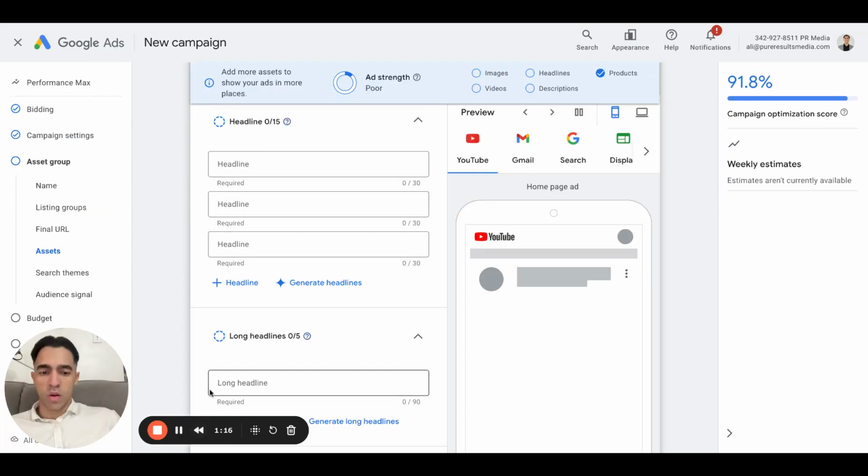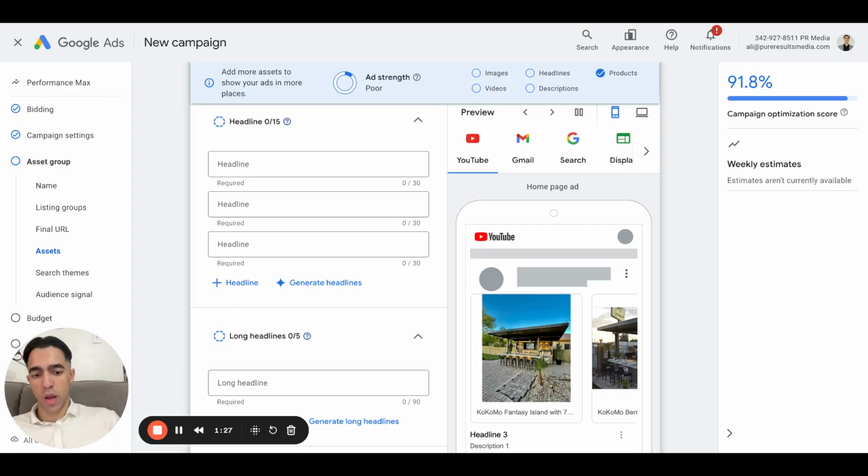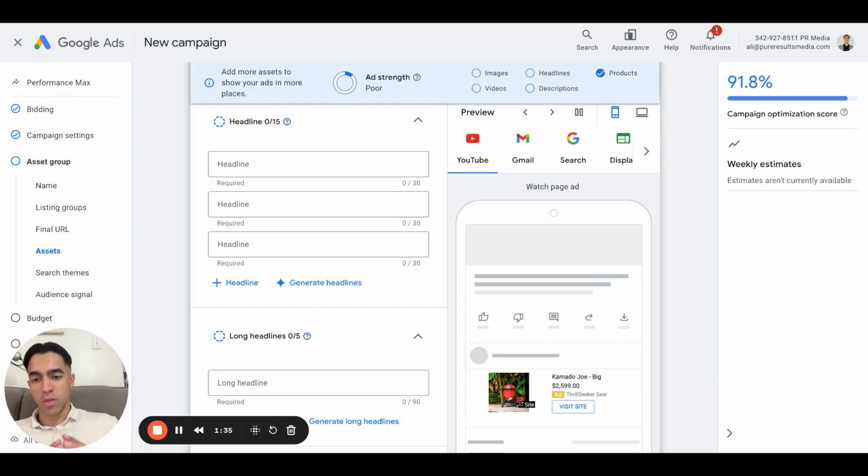Next, so now you go ahead to creating the assets, which involves headlines and descriptions. And so the key part here is you want to say something different in each headline, right? A lot of people just reiterate a lot of headlines just to fill all the 15 while saying pretty much the same thing. You're not supposed to do that, right?